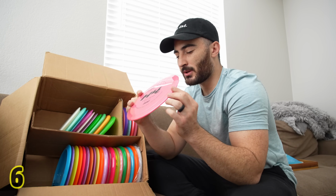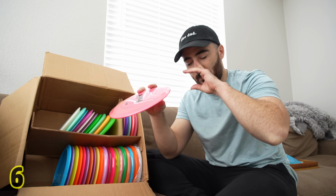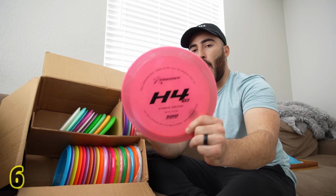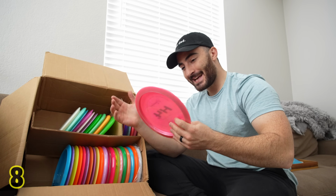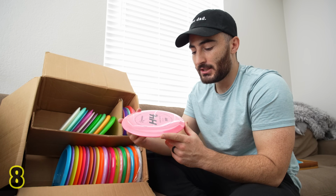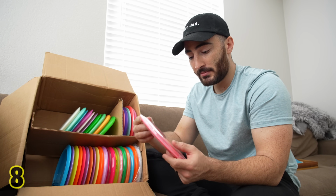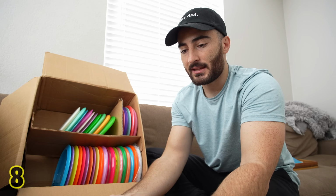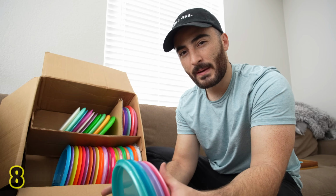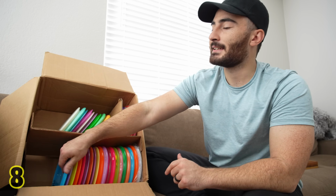All right. Fairway. Feels like triangular, so I'm going to guess the H series. This one does have a little more flashing than the other ones that I felt. Similar. Ooh, maybe that means it's the H4, like I felt over there. H4V2. Let's go. I should have guessed the plastic. 500 plastic. 500 is good. It feels similar to a shimmery star plastic kind of. The 400 plastic is kind of like a champ style plastic. And then 750 is like that actually, I think. Yeah, that's what 750 is. What's 400 like? I don't know. 400 is maybe in between them. All right, 6, 7, 8 points because I got the exact disc.